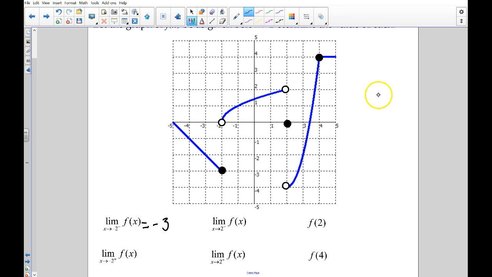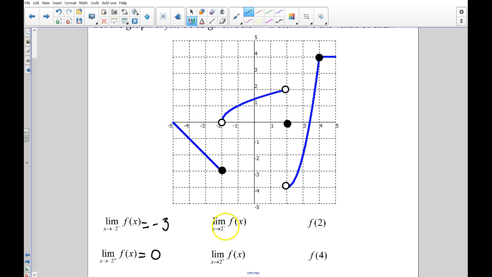Coming in from the right, so again I would start over here, trace along the function, and then I would jump up. Minus 2, minus 2, minus 2. I get stuck here, so even though I do not have a point there, I get stuck. Also, the function value does not have to exist for you to have a limit. So for example, we saw here that we had the function value at minus 3, that was okay. Here, we actually had a limit value even though we did not have a function value.